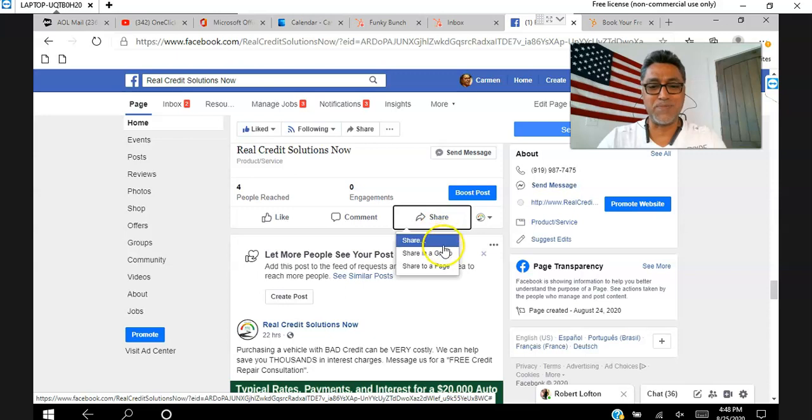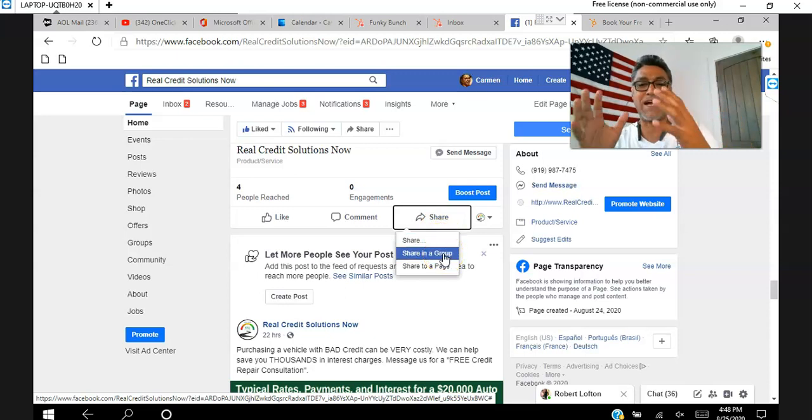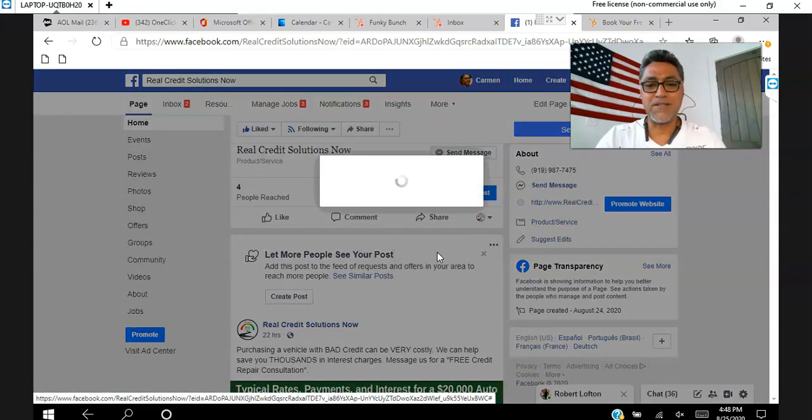It doesn't show up on people's feed unless... So what happens here? People have to go to that group to be able to see your ad. So what we're going to do is, because they looked at our ad, because they engaged in our ad, we're going to pay Facebook to put it in their feed. And then they see it and all their friends see it.